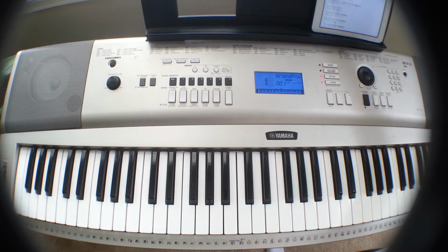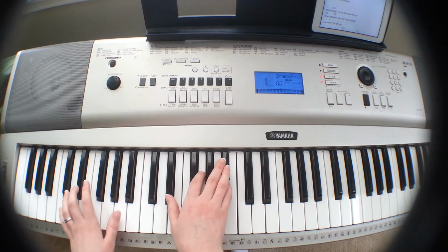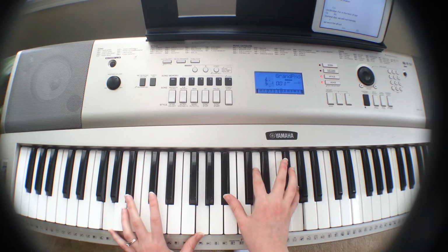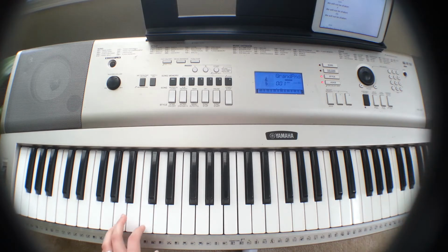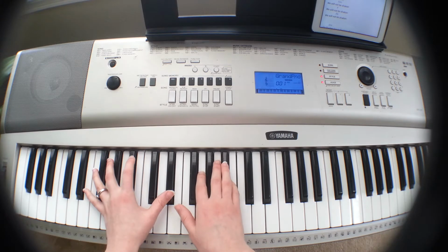So the chorus consists of B flat, E flat, and then for we will not be shaken it's G minor, F, and E flat. So when we transition from the verse into the chorus, we will not be shaken. You hold this out.